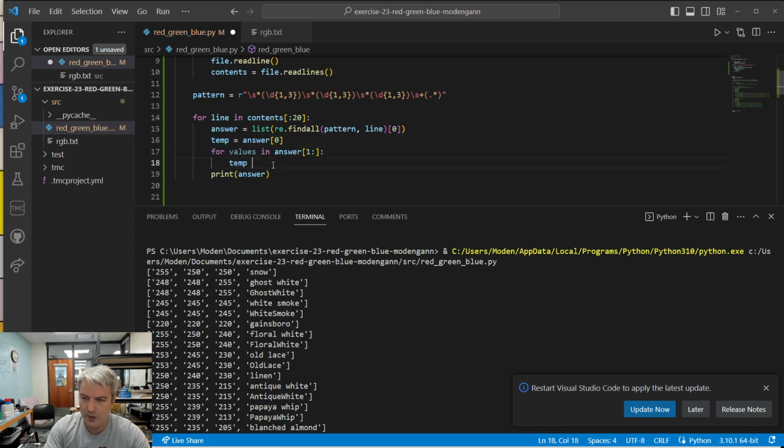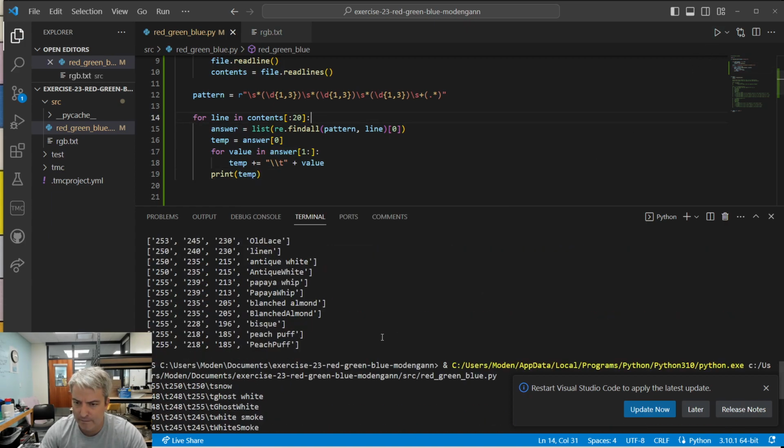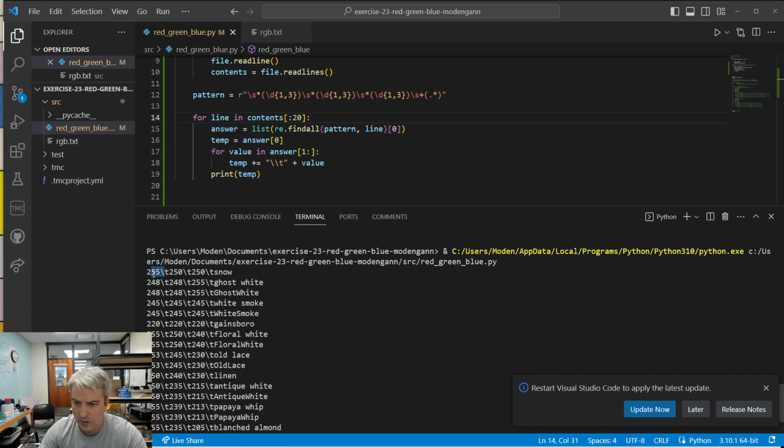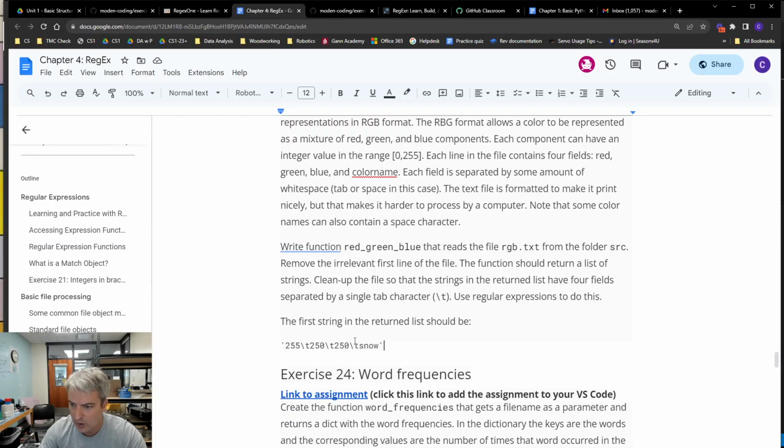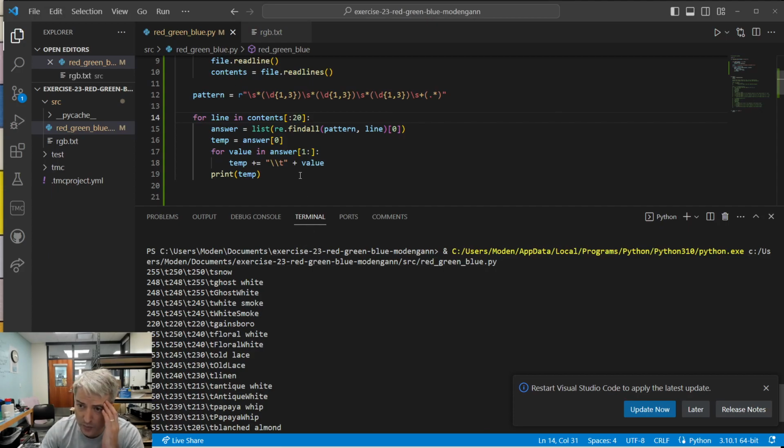Okay. So actually, let's do it like this. I'm losing my mind here a little bit. Let's say plus equals T. I feel like I'm not doing this. I'm going to try and run this. You can always skip ahead here too. And let's say value. Let's call this value. And then print temp. Let's just try this out. Hey, that worked pretty well. Yeah, mostly right. Okay, that actually looks pretty good to me.